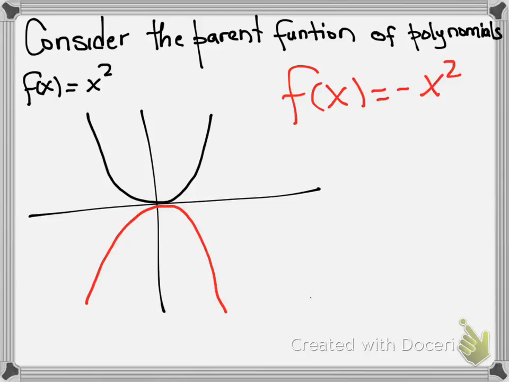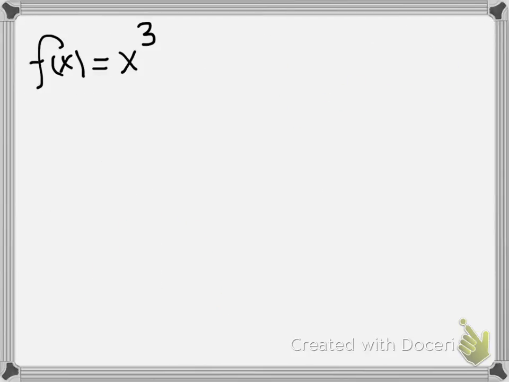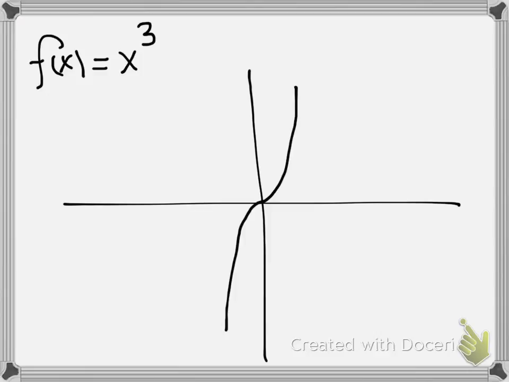All right? Another important function you can look at is f of x equals x cubed. The parent function of this, ladies and gentlemen, looks in this manner. So, what happens here? As x approaches negative infinity, y also approaches negative infinity. As x approaches positive infinity, so does y. y approaches positive infinity as well.